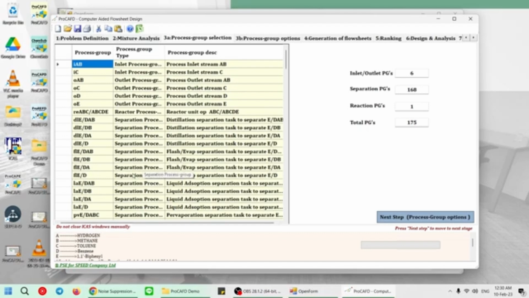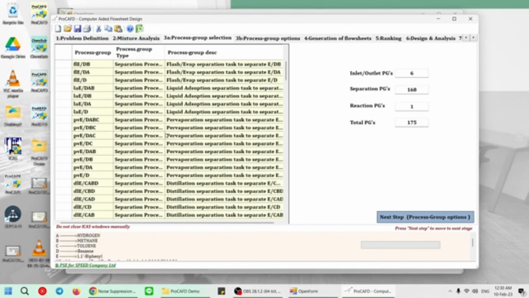For the inlet process group, we have defined the hydrogen and the methane as one feed, and the other feed is the toluene. For the outlet process group, we have defined 5 compounds for the outlet stream earlier. From the reaction analysis, there is the reactor process group, which has an outlet of the 5 compounds. For the separation process group, the software has taken all of the feasible techniques.